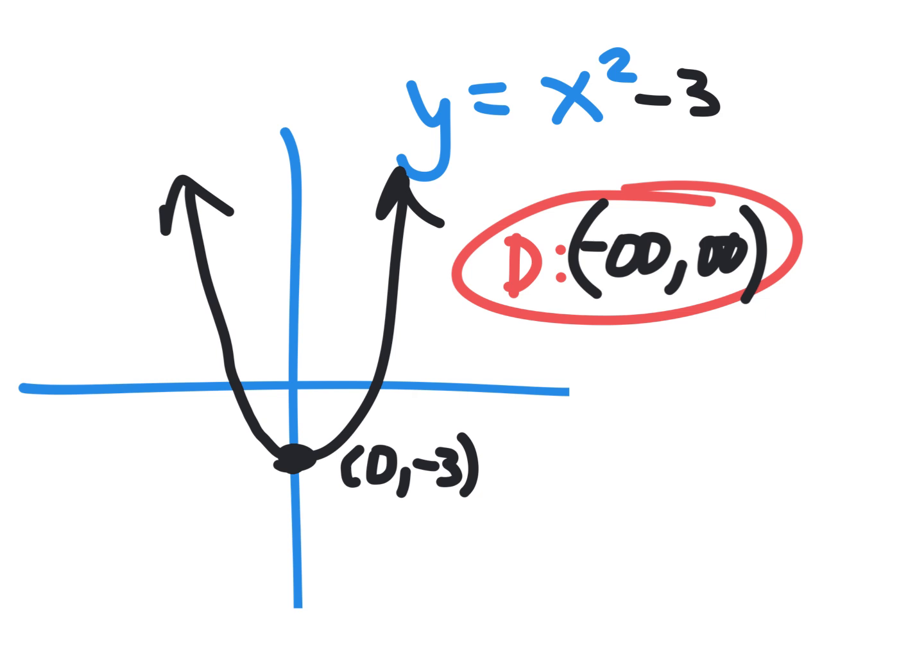Negative infinity to infinity. Raise your hand if you had that one right. Okay. That just means it goes forever to the left. Infinity means like forever. And forever to the right. How about the range? The range means how low to how high. And normally they stop at 0, but this one went lower than normal. Did you say 0 to infinity, but it touches 0? Oh, I was really close. But no, it moved down 3. So, Remington, what do you say? -3 to infinity is correct, as long as your -3 is in a bracket.